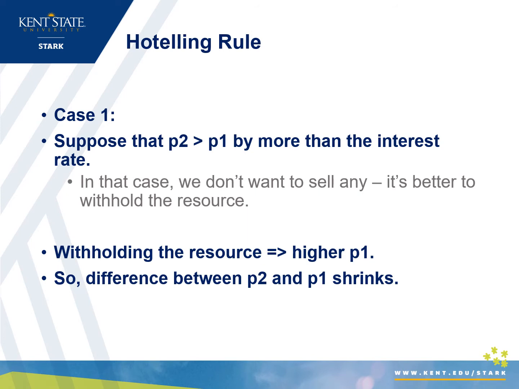But since we're not the only ones that face this choice and this incentive, we would expect that lots of other firms who also have this good available to them would also withhold the resource from the market. So as we're all withholding the resource, that's going to drive the price of the good up in this first period. So what happens then is that the difference between that expected price in the future and the price right now is going to shrink, as we're holding on to the resource now, which would drive up the price right now.